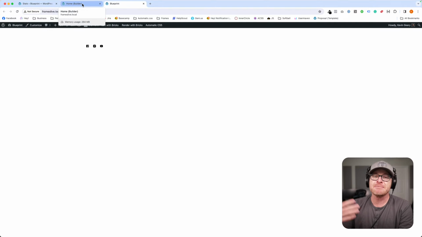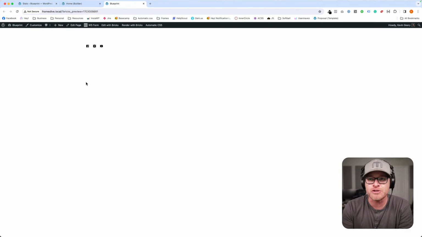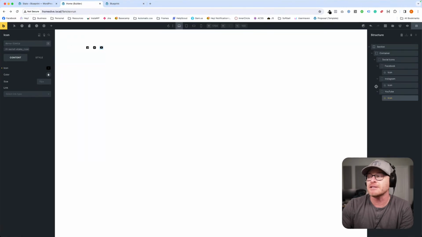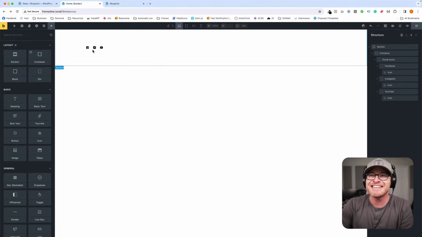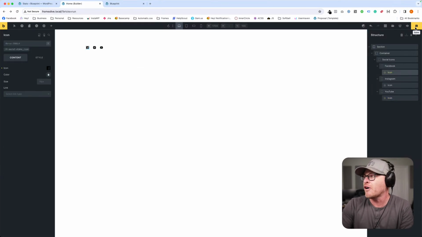So the hidden accessibility text is what makes it accessible and describes accurately to the person what these things are doing, because they have no text, right? You can use an ARIA label, but ARIA labels have translation issues if your site has to be translated. And so the safest thing to do is use hidden accessibility text, and that's why it's already there. Yet again, something that no other library does that I know of. Maybe Bricks Maven does. It's little details like this that make all the difference.